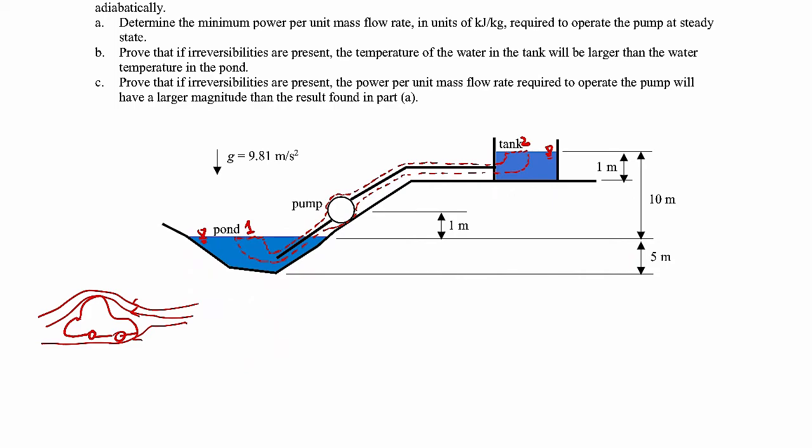Now, the reason I'm showing you this is they're showing the trajectories of the fluid. There is no cross flow of the fluid. There's no fluid going across the streamlines. The flow is always parallel or tangent to the streamline, so there's nothing going across it. The reason I show you this is because I'm drawing these surfaces here to be along streamlines so that there is no flow crossing the streamline. So whatever comes in here, right near the surface of the tube, is just going straight into the pipe. Same thing over here. Whatever comes out here is going straight up toward the surface of the tank. There's no flow going across it. So it's like these ends are just extensions of the pipe. There will be some set of streamlines through which the flow goes into the pipe and out of the pipe.